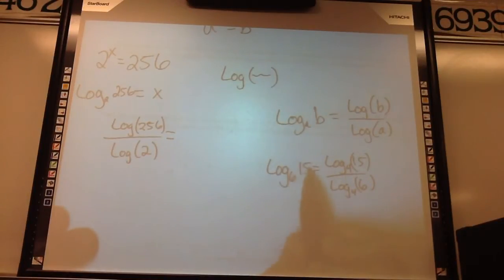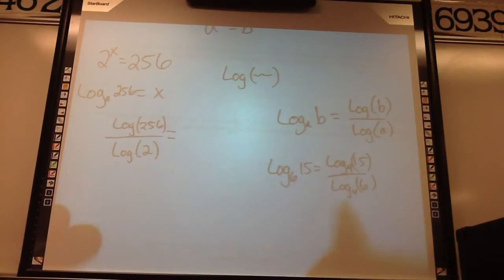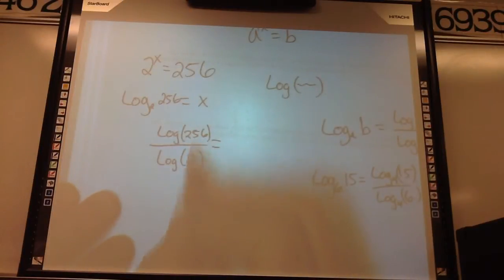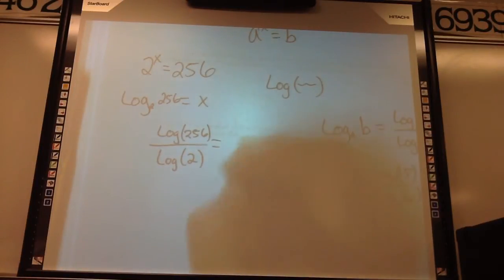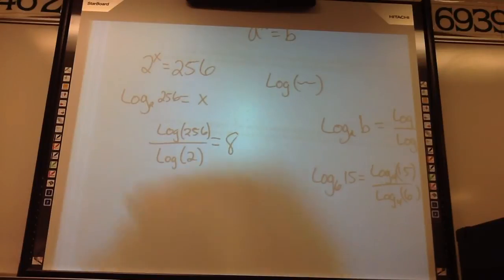You could change the base to anything you want. If you put big one divided by little one, do log of any base you want of the big one divided by log of any base you want of the little one. It always works 100% of the time. So you might as well just do 10, because that's what your calculator does. You might see tomorrow when we do properties of logs how you might want to do this. But so anyway, did you get an answer? Yeah. I think it's an 8. Yeah, it should be 8.